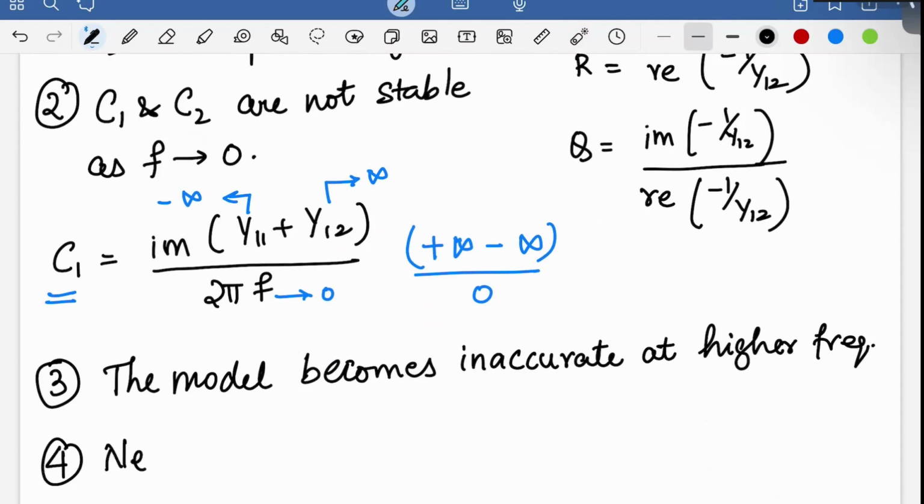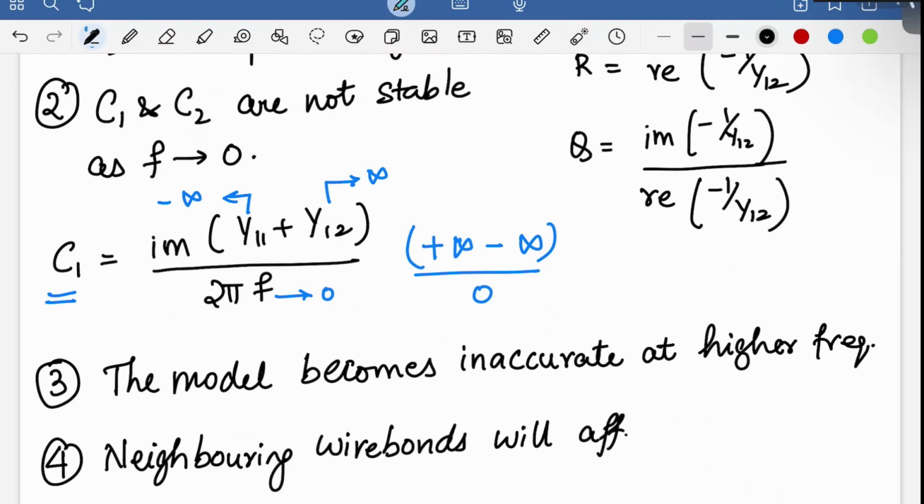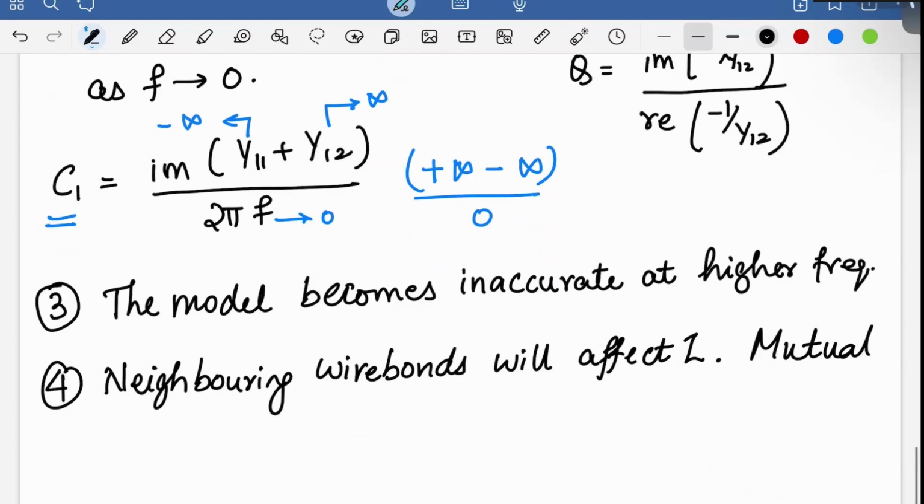And then you also have to keep in mind that if you have some neighboring bonds, they will affect L. So if you have neighboring bonds to the same pad, for example, or two pads that are connected on the other side, on both sides, then it's like two inductances in parallel, and that can reduce the inductance. But more importantly, the mutual inductance between these bonds can matter. Right? And that's something that requires a separate kind of setup and simulation, which I'm not going to do now, but so just keep in mind of the mutual inductance.